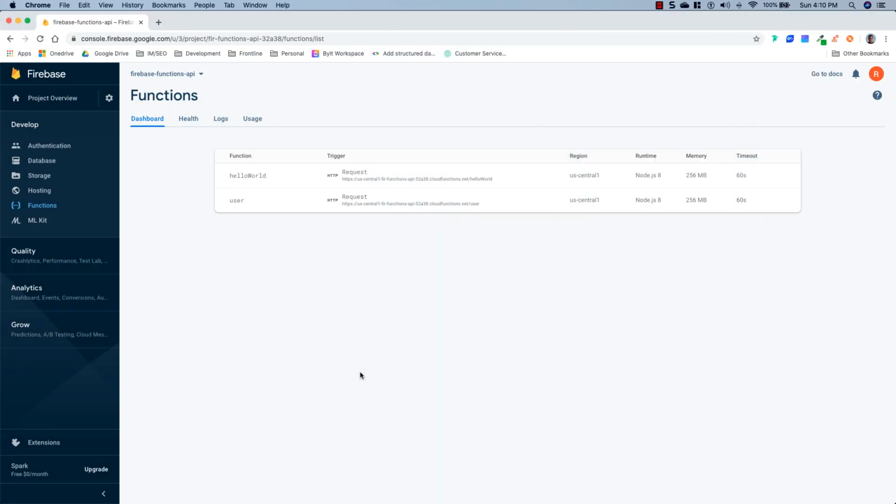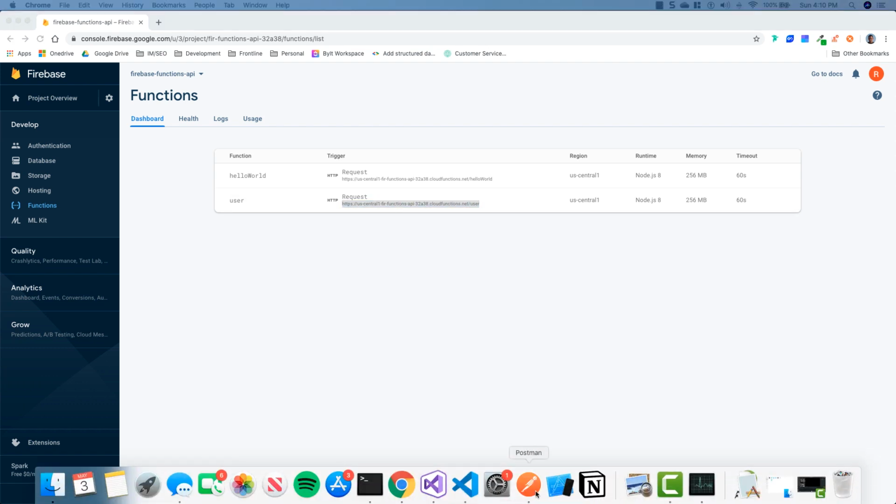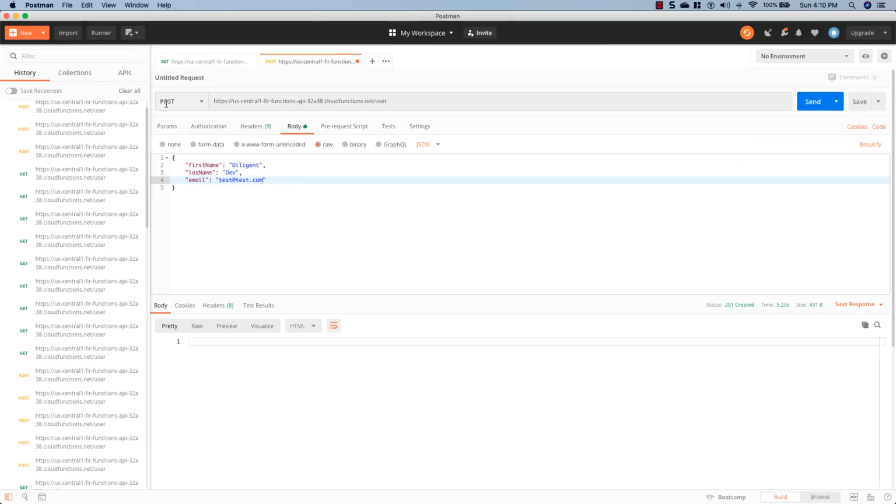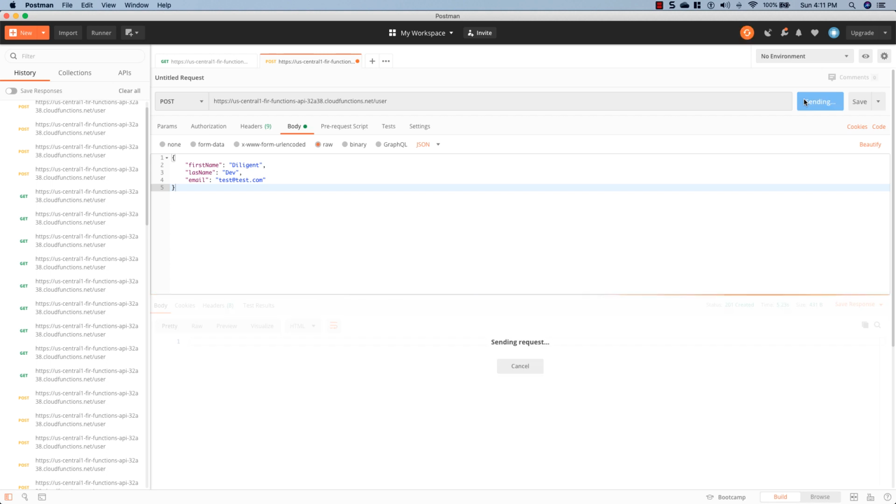All right, so the function finished uploading. So what I did is I grabbed this URL right here. I went over to Postman, and I pasted it in here. I made sure that I checked post request, and then I put some sample JSON in here. So you want to click raw, and then you can go down here and click JSON. And now that this is all loaded up, we can go ahead and hit send. And you'll see it sent, and we got our 201 back.